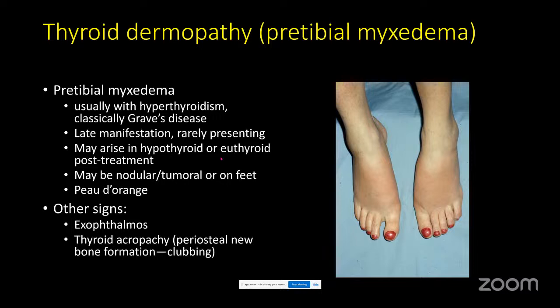And it comes with a triad, supposedly, of findings. You get exophthalmos, so your eyes are protruded out, and so you have lid lag. I can't really show you because my video's off, but when you have your patient follow the finger, the lid lags because the eyes are protruding out, and you can get a space between the eyeball and the lid, so you get the white of your eye showing. And then you can get thyroid acropathy, which is sort of like a clubbing. You get periosteal new bone formation on the fingers.